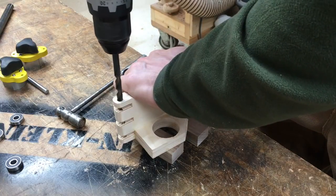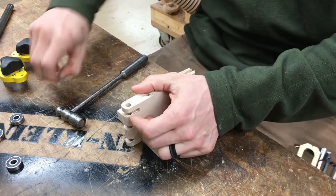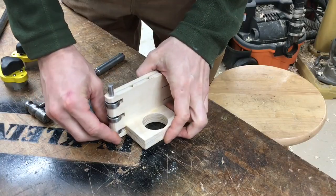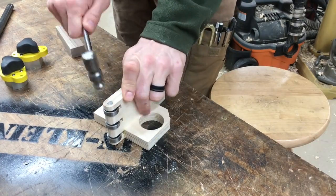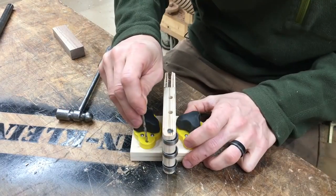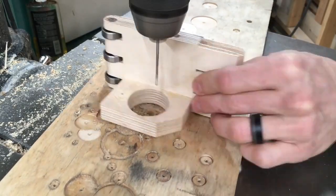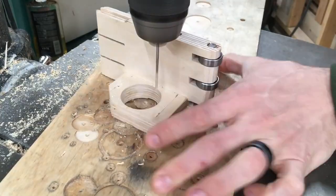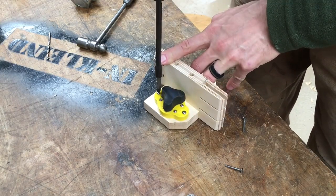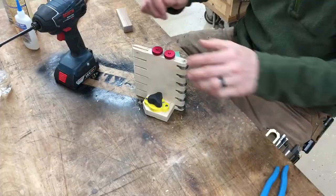Metric alert: for the shaft hole, if you use a 5/16-inch bit you should probably sand it out a little bit — I was getting some splitting. If you have an 8-millimeter bit, that's perfect; it'll go in snug without any splitting. I put the shaft in with the bearings in place and then use the magnets and a small drill bit just to locate where I need to drill a pilot hole for the screws to mount the magnet. And that's it.